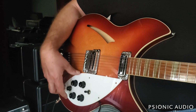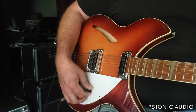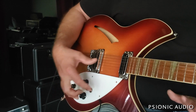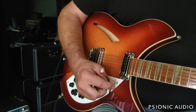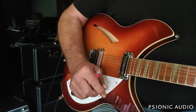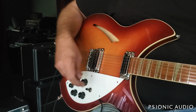So I didn't do modern improved wiring on this Rick like I did on that 350 or 355 I did about 6 months ago. But this is the traditional 1964 wiring with the correct pots, which has that cap in question. Once the owner sees this video, I can either leave it in place or I can jumper it out. This switch is just temporary, at which point the pick guard gets all the way attached. So I've just been very careful with it right now.